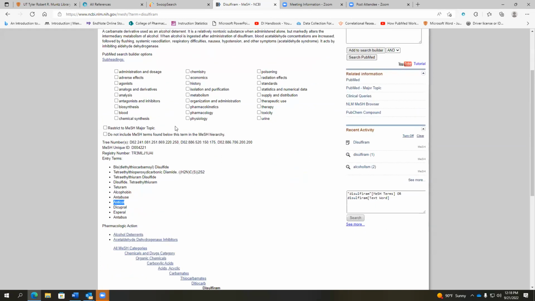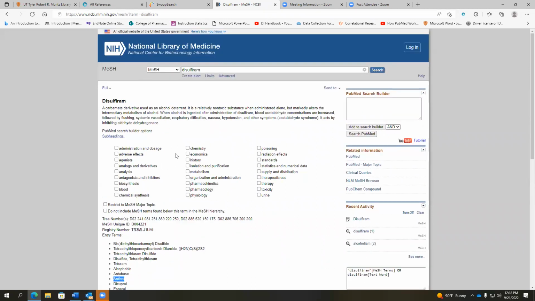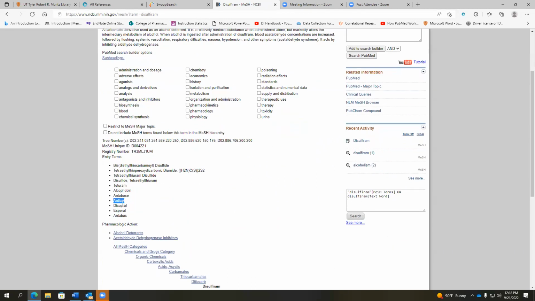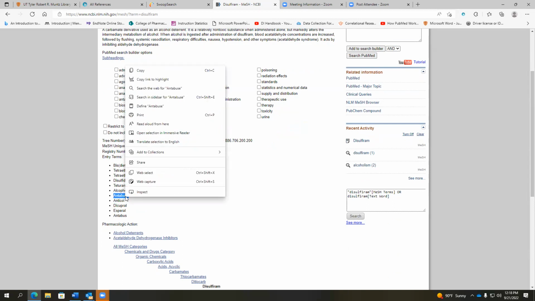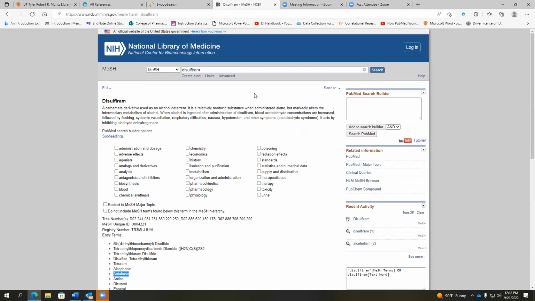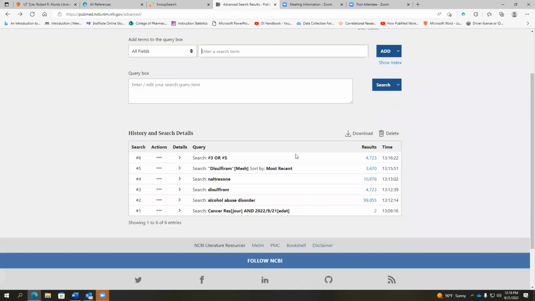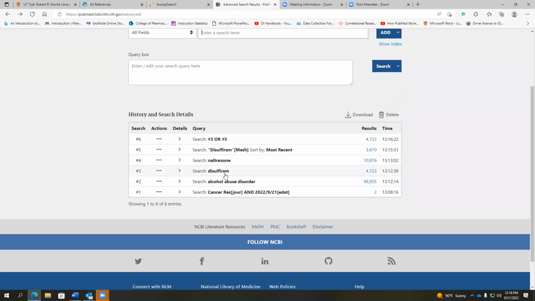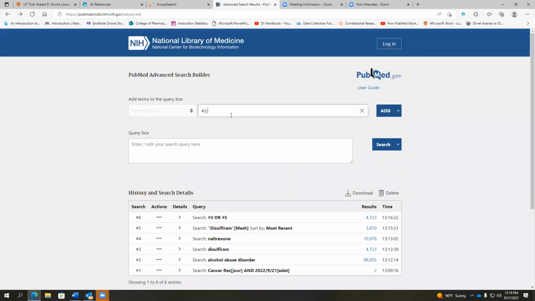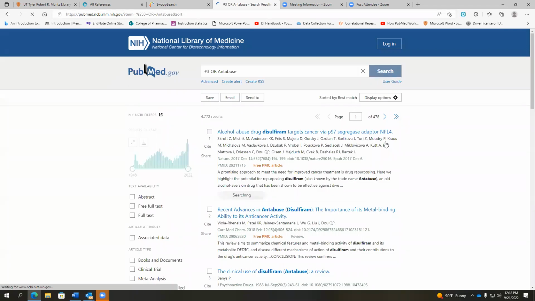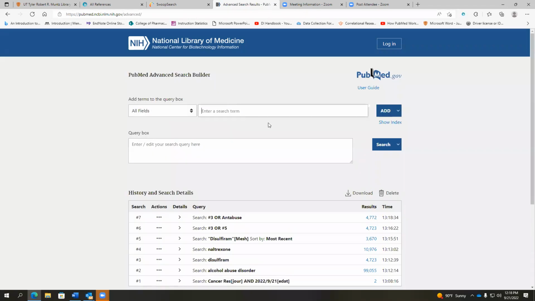There are other ways that you can expand a search if you can't combine search keywords with MeSH terms. One of the ways that you can do that is to use some of these other terms like antabuse here. Let's try seeing what we get when we combine. Let's go back to our advanced search screen. Okay, and let's pull up disulfiram number 3 or antabuse and see how we do. Got us a few more there. So that netted us almost, I would say, 49 more hits.